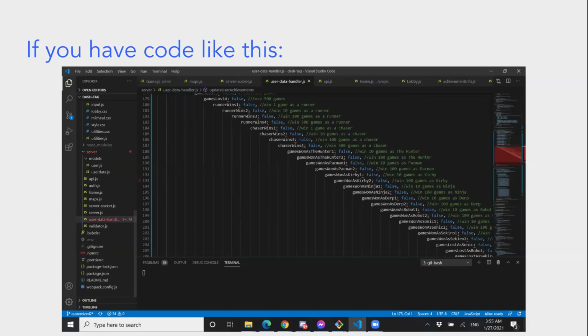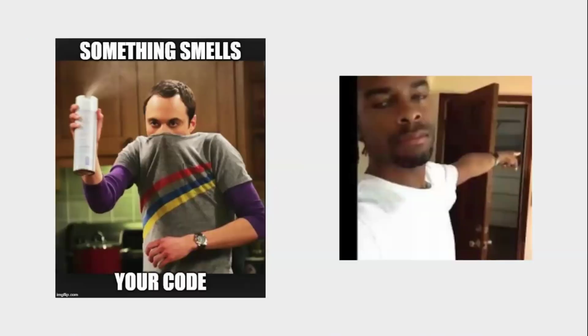So we have this as an example. It's very dramatic, but as you can guess, please don't do this. And if you do come to office hours with code like this, we can't help you. And it's especially difficult for your teammates to understand what's going on.